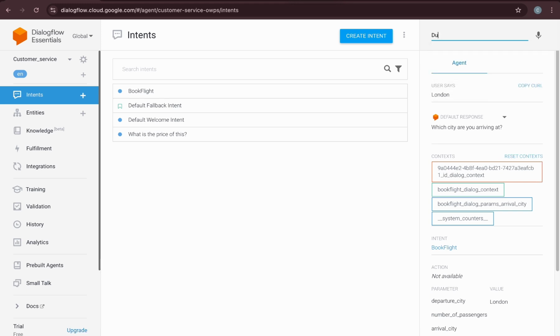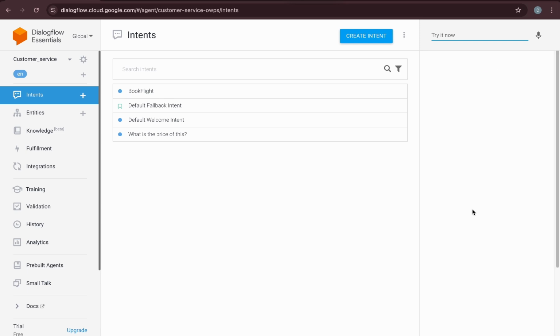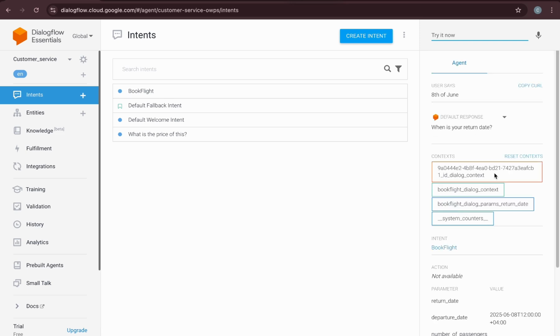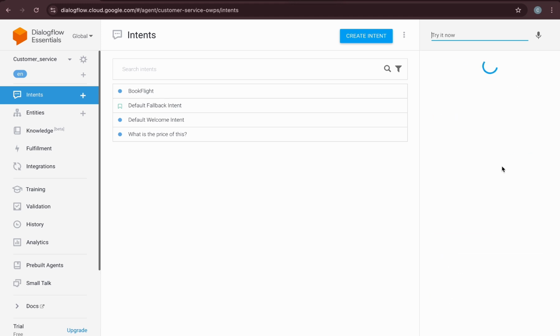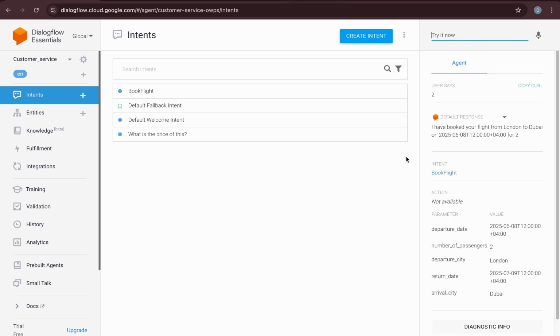Since we checked all of them as required, the chatbot is going to continue asking me all of the questions to get all of the data. And if you observe, you can see that the data is being saved down there below. And we will look at that later as well.